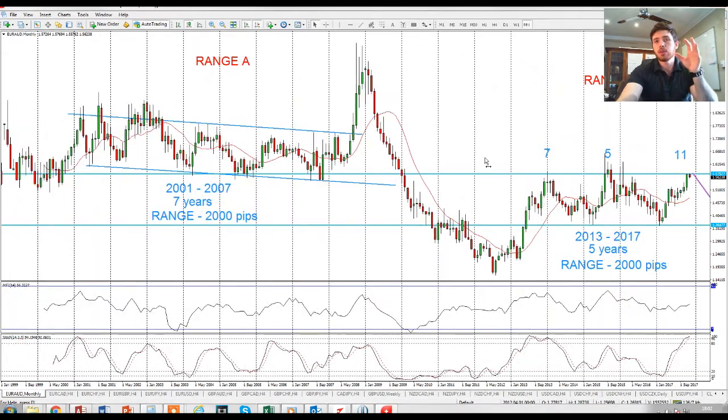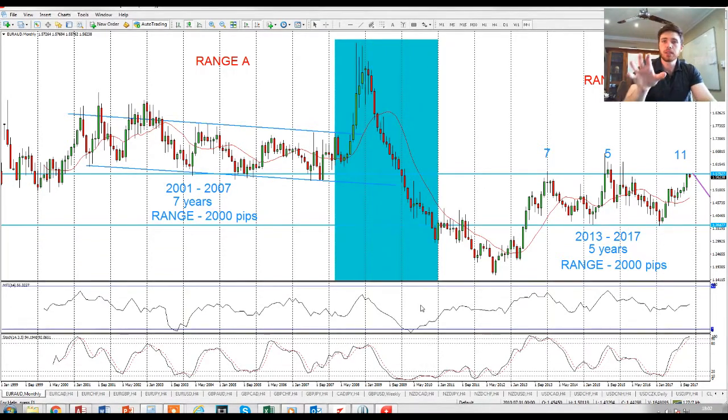So as you can see in range A on the left hand side of the screen here, this range lasts from 2001 through to 2007. So if we count every single year, it's a 7-year range followed by this strong move into this upper region here. Now, something I must please urge to you about this point here is this is during the financial crisis of 2007, 2008. So these are incredibly extreme levels, which we can't necessarily identify to be, what would I say, sane movements in the market.